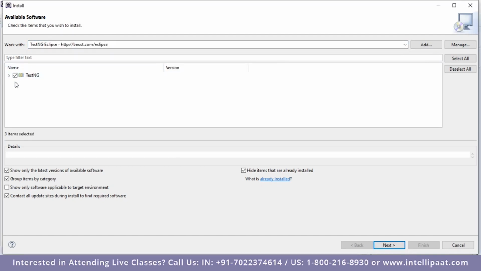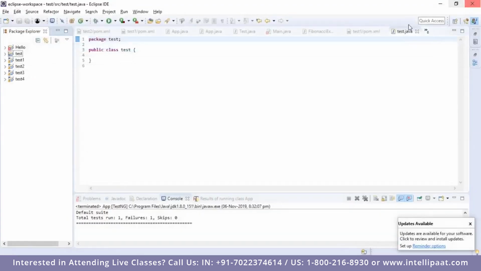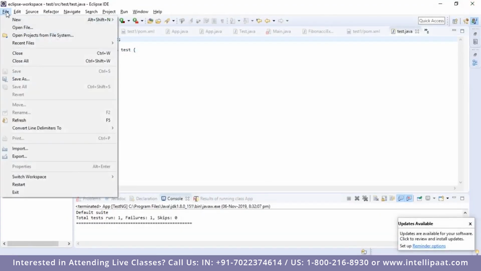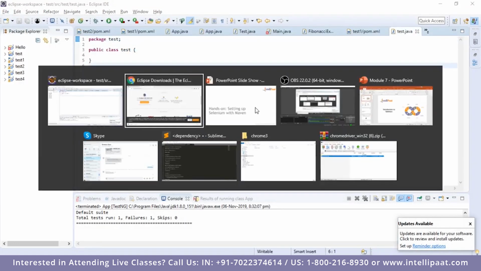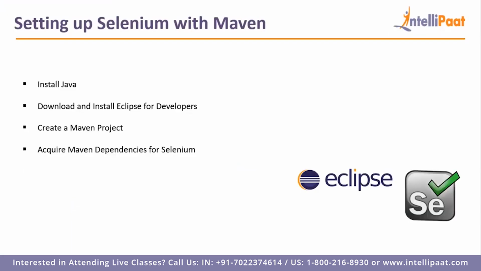This is important. Why is this important? I'll tell you. This will install the TestNG framework. Go there, install that, and then you're done. Then the next thing that you need to do is, once you have installed TestNG, just go back on your screen and you should be able to find Maven over here.